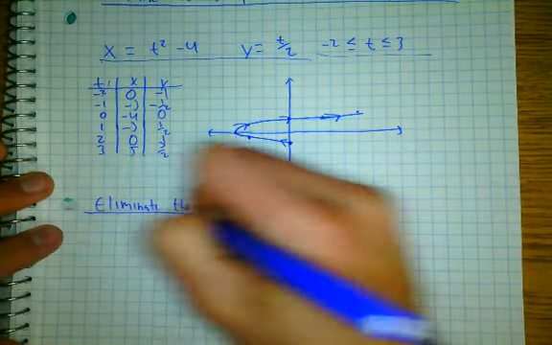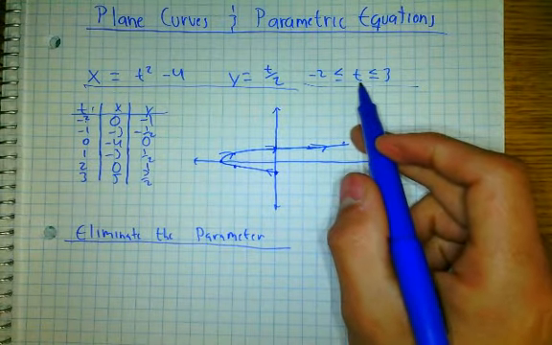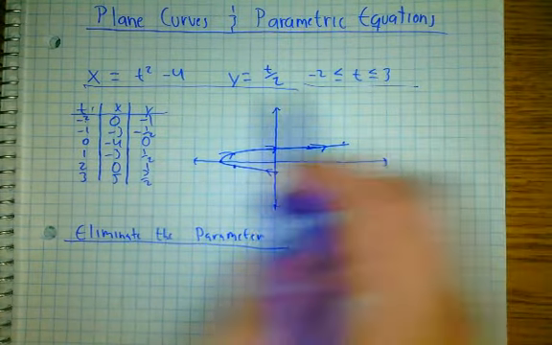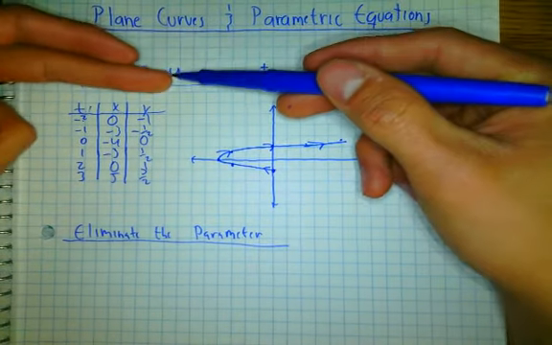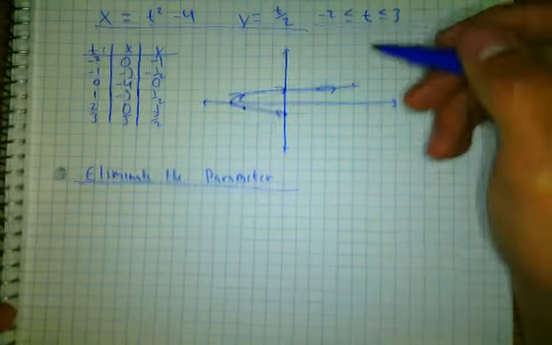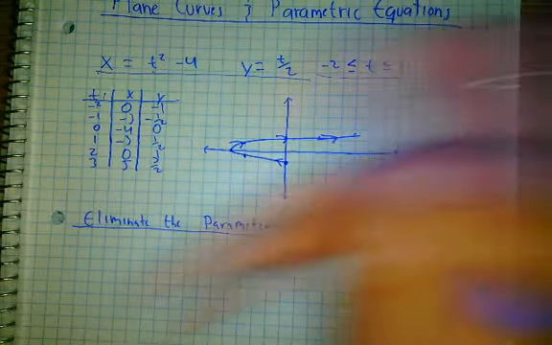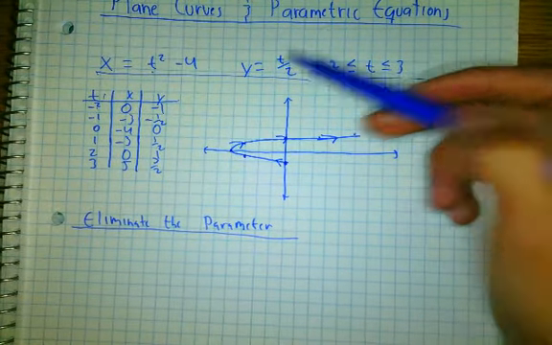Okay, so what that means, if you think about it, I introduced the parameter of time here. If we want to eliminate time, I'm going to try to get rid of t. So instead of having two equations, it only becomes one equation in terms of y of x. So really what you want to do here is solve one of these equations for t and plug it into the other one. I'm going to solve this one for t. It seems to be the simplest.